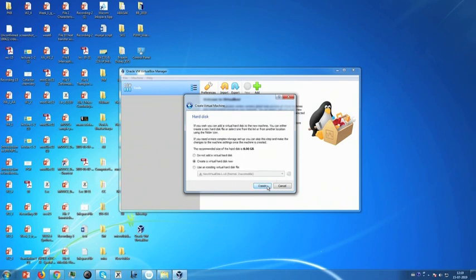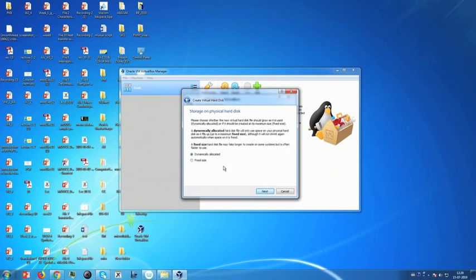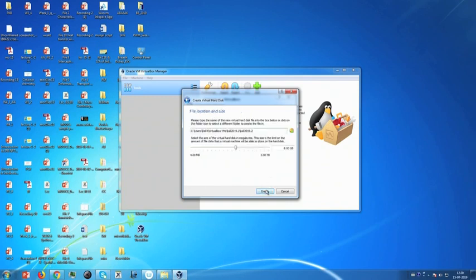Then go to next, then create a virtual hard disk now. Now, VDI, VirtualBox disk image. Now, we dynamically allocate the storage on the physical hard disk. Go to next, and file location and size.